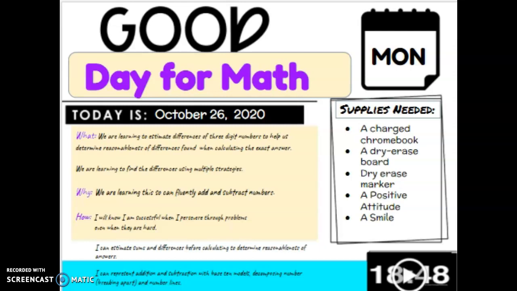You're going to know you're successful when you can represent addition and subtraction with multiple different strategies by decomposing numbers, or breaking apart, which is called breaking apart a number line. We're going to be using strategies when we're subtracting across zero. So there's all kinds of strategies that we can use to help us solve subtraction problems. So let's just jump right in and get started with our first problem, because I want to make sure that you have the opportunity to see different strategies, and hopefully it'll give you a better understanding of what subtraction is.